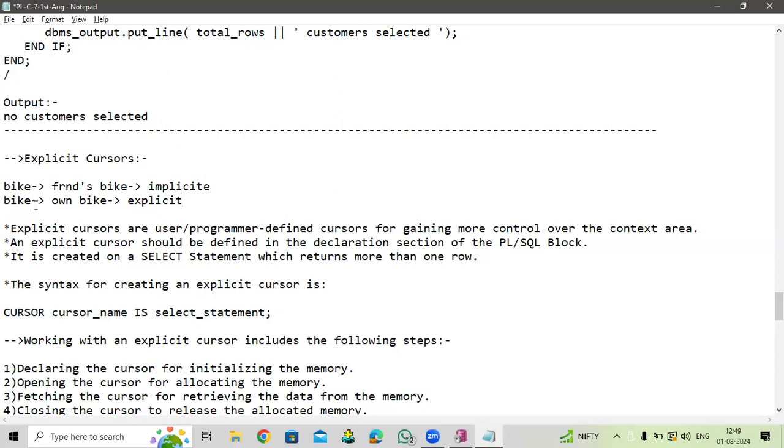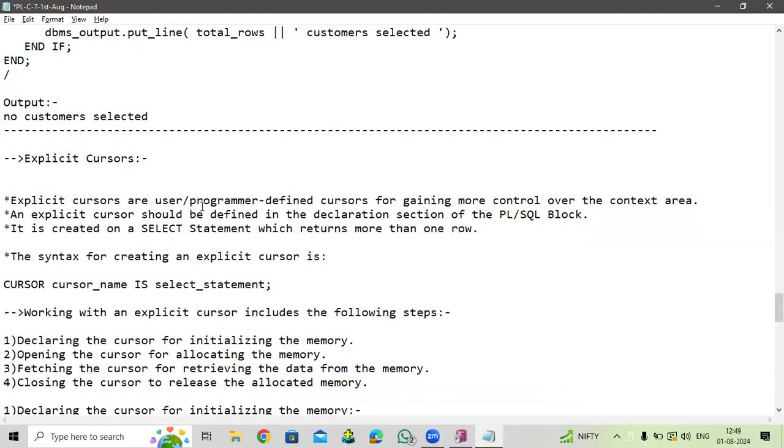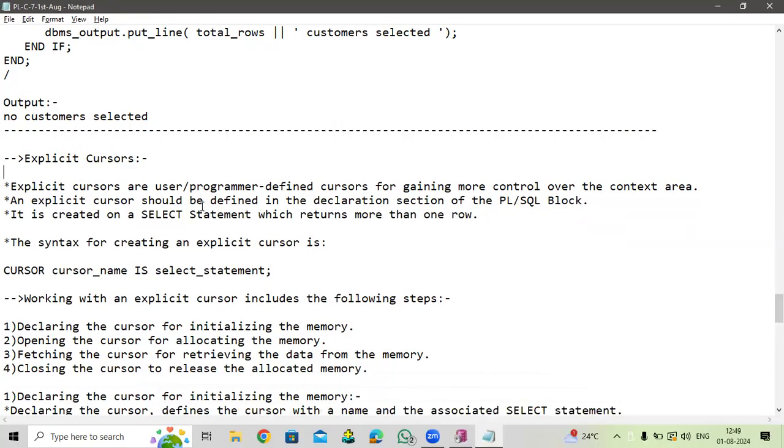Programmer, we are the one who will be riding this bike. Based on the requirement, we will use it because we will be having more control. For gaining more control over the context area, we have to use explicit. If it is implicit, the records which we have in the database, based on those records, we have to perform the statements.